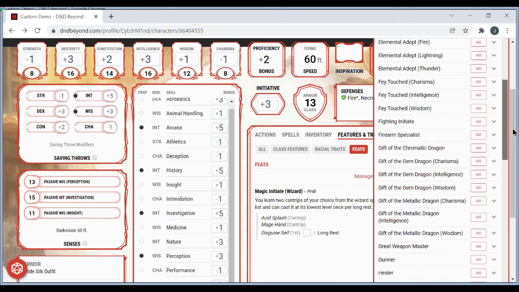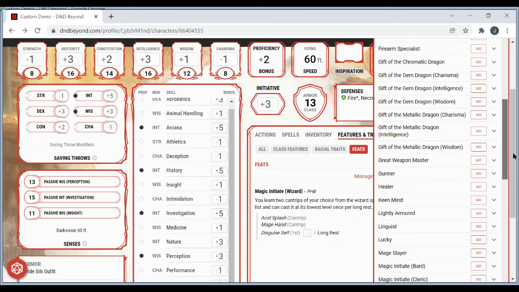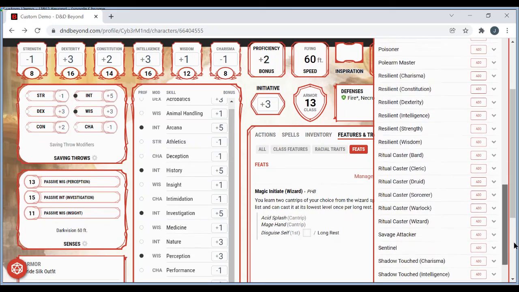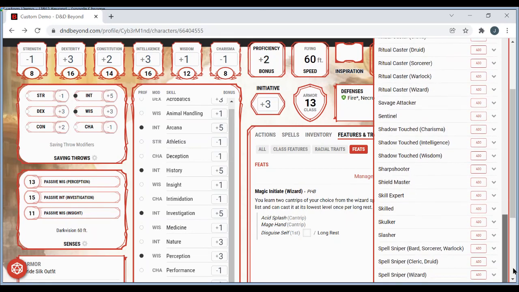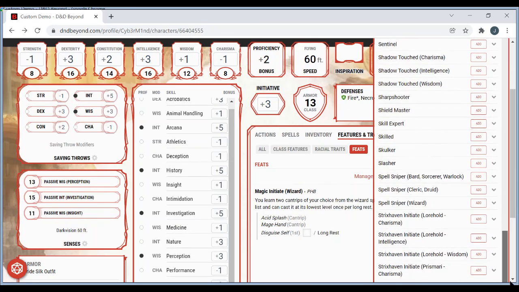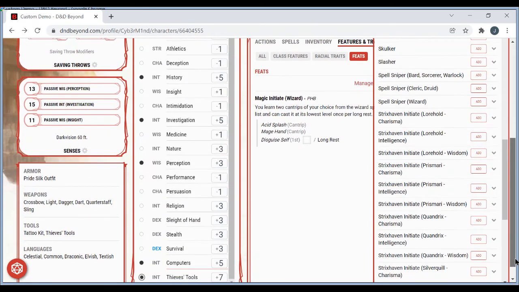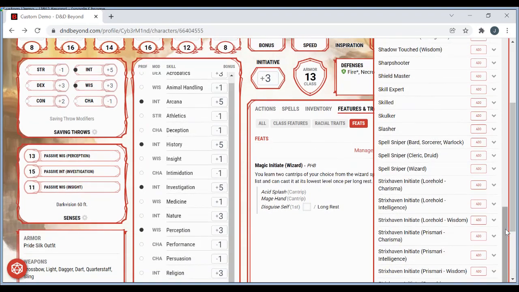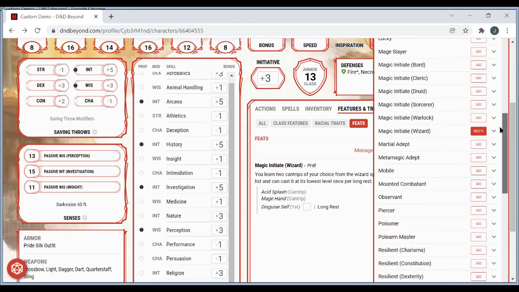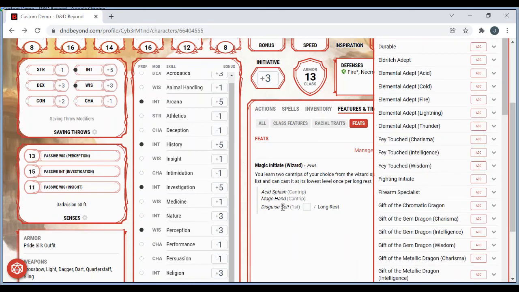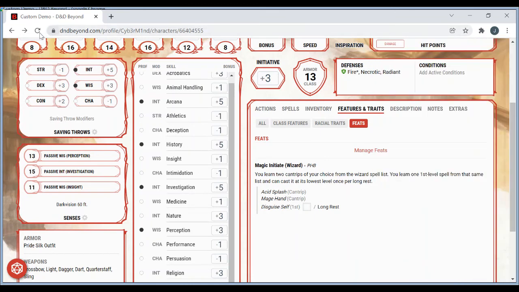Let's have a look. I was going to pick the Fey one, not the newer Fey one. I think you have to refresh.